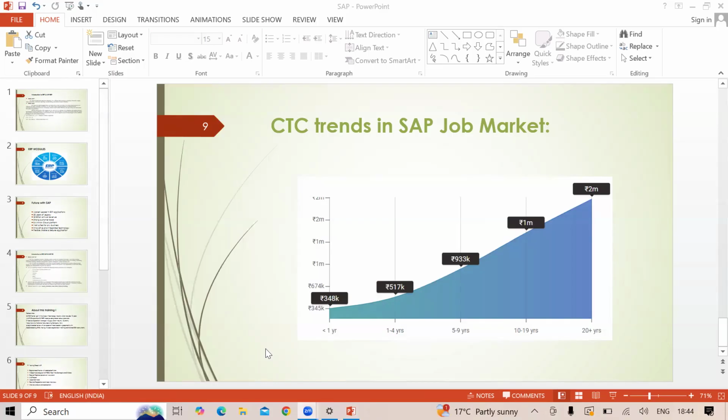Prasad, good morning. Good morning. Prasad, I have one doubt. Suppose we are doing SAP SD, and we are completing SAP SD. Afterwards, along with this course, do we have to prepare for some other module, like TM, that is transport management, or supply chain management, related to this SAP SD?